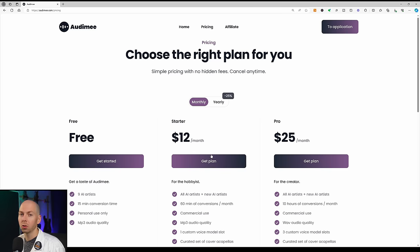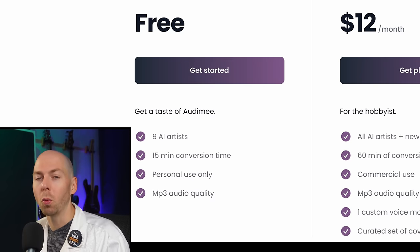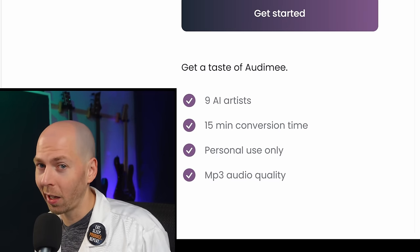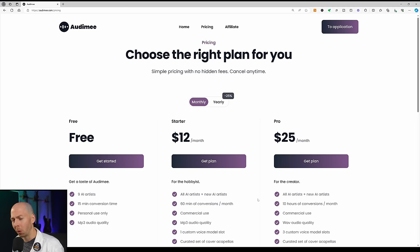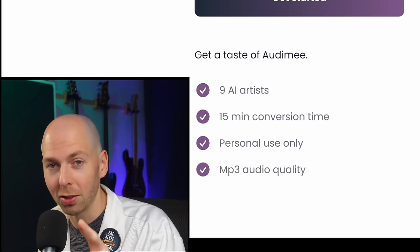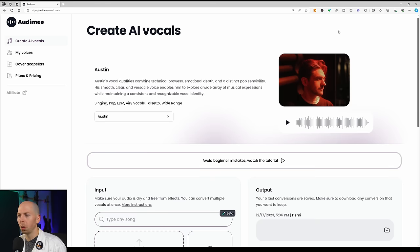Automy offers free accounts so you can try this before you buy, but you'll need a paid account if you want to release songs online. You can always sign up for just a month to get that license. The monthly plan costs almost nothing compared to hiring a real vocalist, and it's a nice way to support the developers at Automy — because they're actually people and not robots. Unlike what your voice is going to turn into. So let's go upload our vocals.